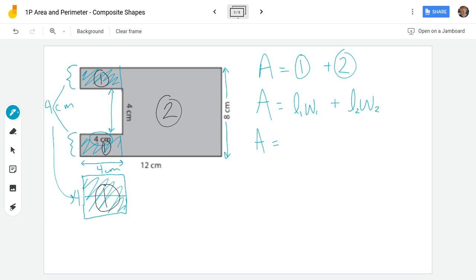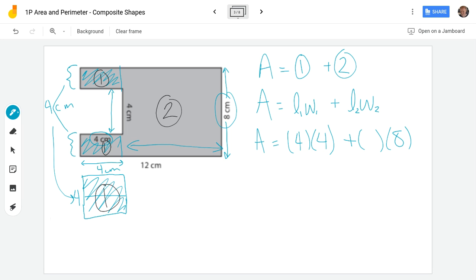So the first area that I shaded in blue, we have a width of 4 and a length of 4, so they both go in there. And then the other part, let's call the up and down part the width. We know that it's 8 right here. And now we have to think about what this width, this length is this way.